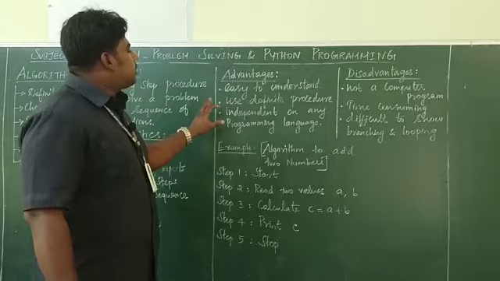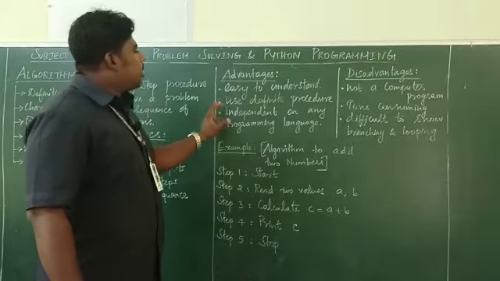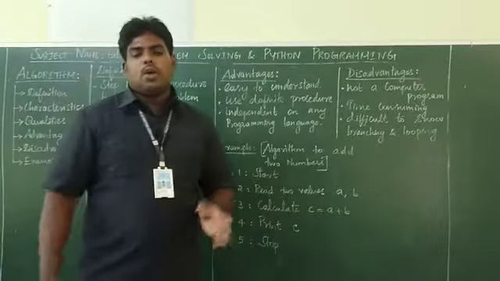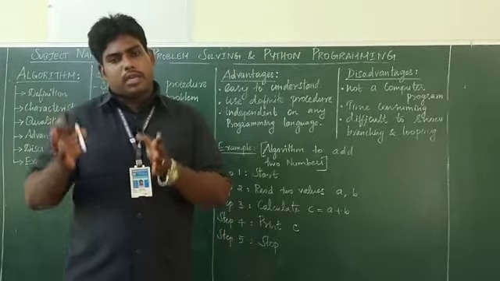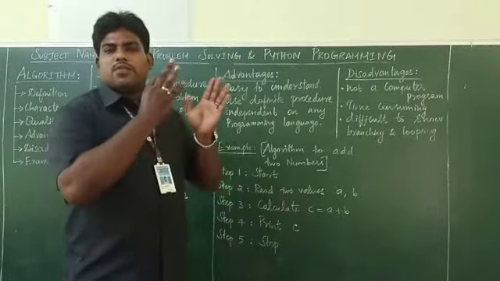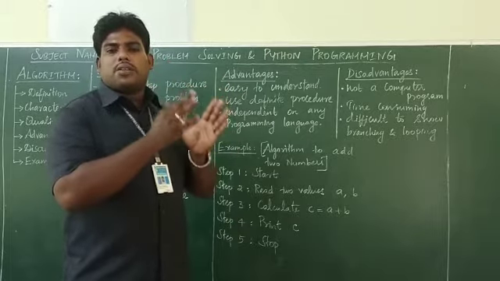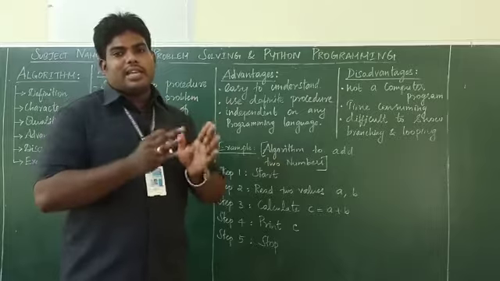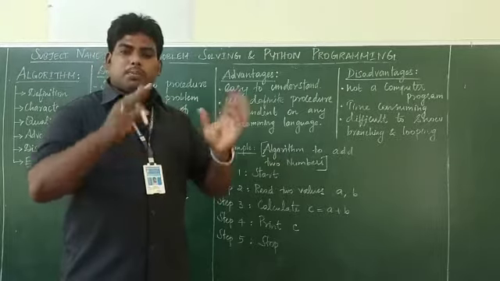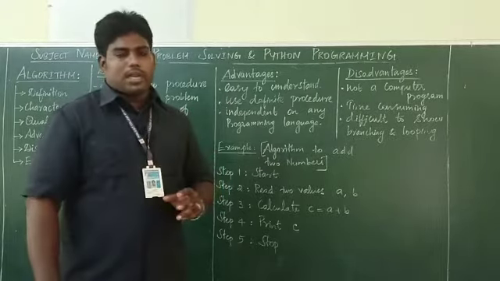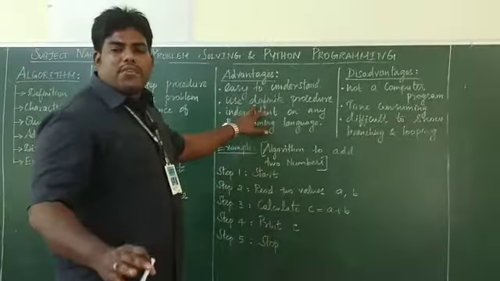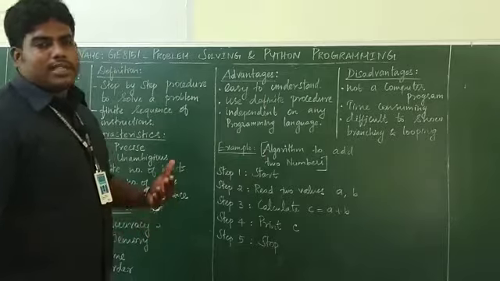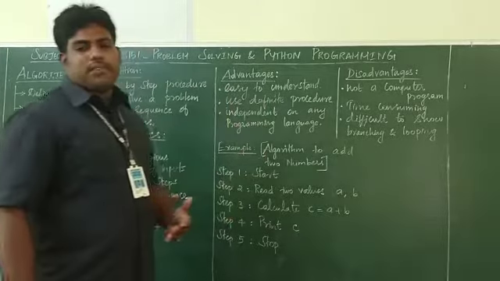Okay, the second one is the use of a definite procedure. What is a definite procedure? Once you write the algorithm clearly, you can find the definite procedure, the definite step by step. What step we have to do after that? Like that, we can get the definite blueprint of how to write the program. Okay, it should not be indefinite. A definite procedure we are able to find out with the help of the algorithm. That's what we can say is the use of a definite procedure.